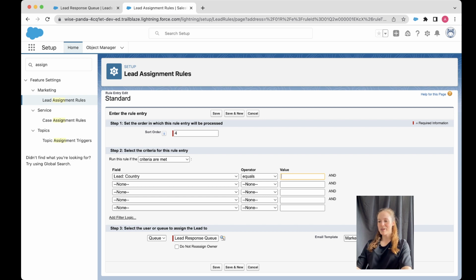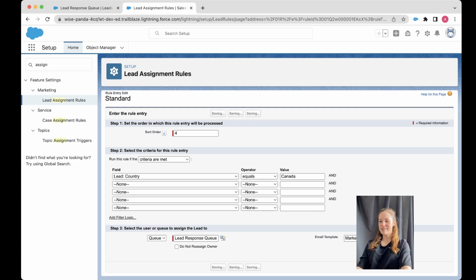No, that wouldn't work. Country includes, excludes, greater, less than, contains, starts with, not equal to. All right, just for testing it out, I might just say country equals Canada.